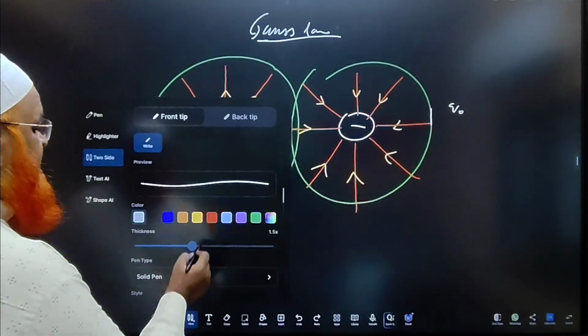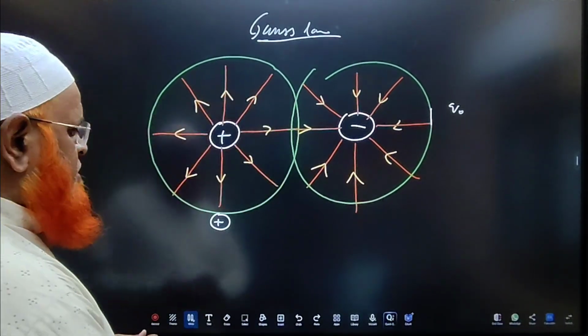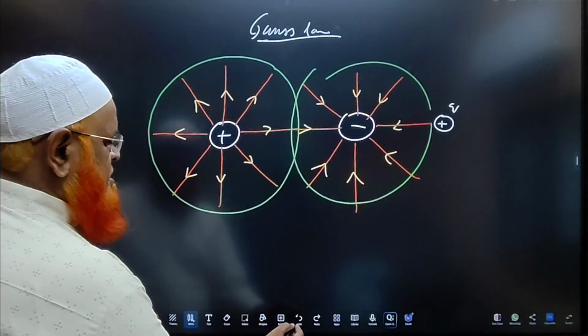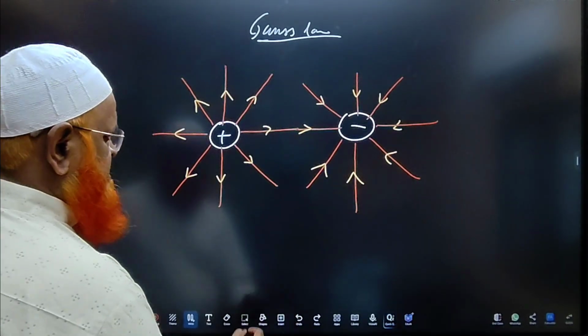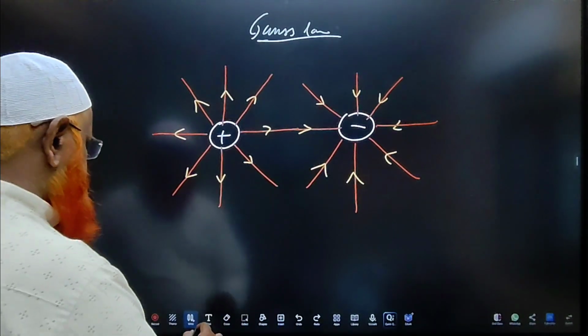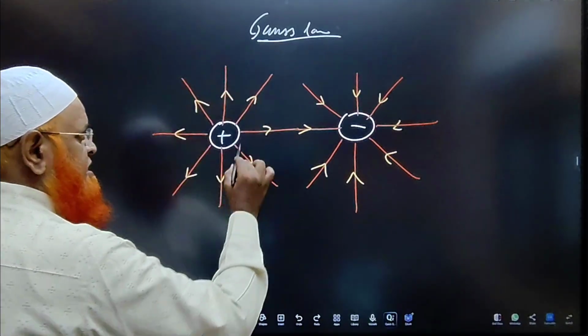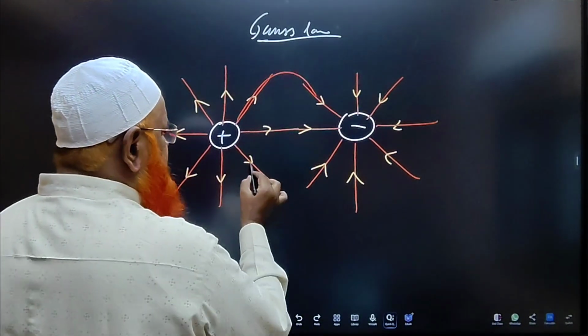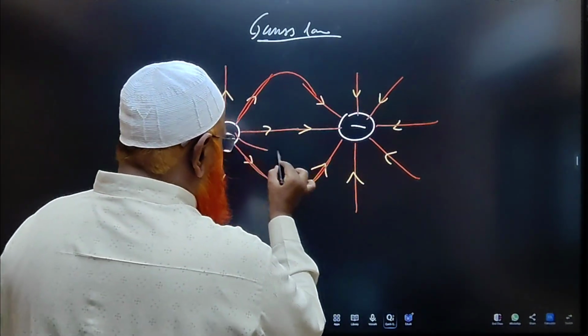Dangerous language. So this happens. I think you understood the electric lines of flux. Now look. Now these are all happening. I'll show you what happens now. One positive and negative comes, how the lines are getting distributed. See, this line will go and this line will go like this and here.